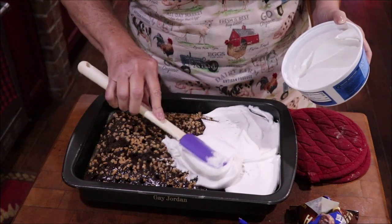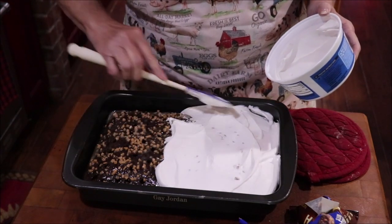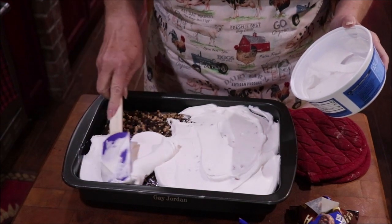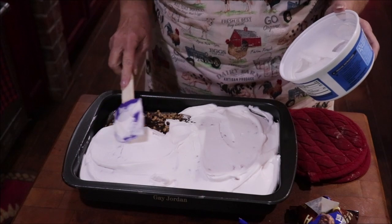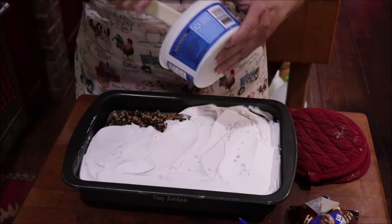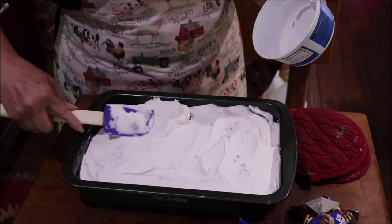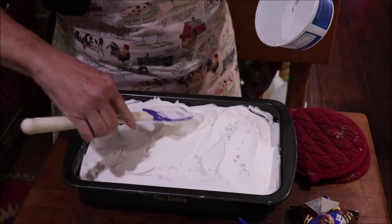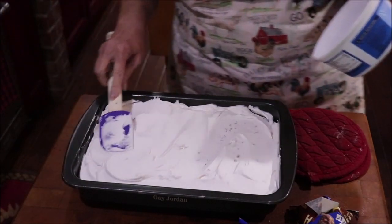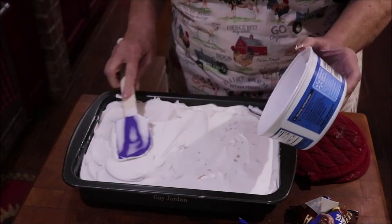This is eight ounces of Cool Whip, and it's a package of the Brickle, but I had another piece of a package. My husband found them over there on the cabinet and ate him some of them. So I had another piece of a package where I'd made something else, so I added it in. Now if you don't like Cool Whip, you can make your own whipped cream and sweeten it as much as you want it sweetened. I'm just using convenience today, a box mix and bought whipped cream.